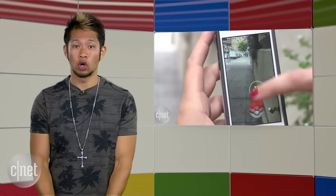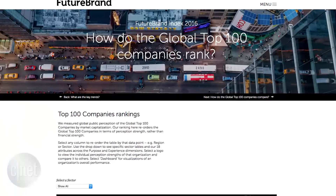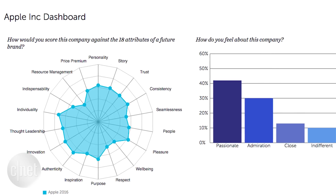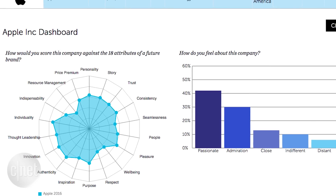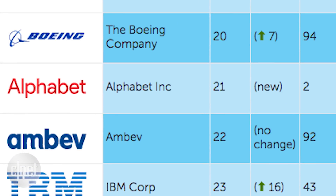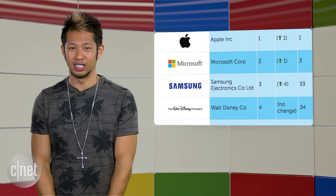In Google news, Google has lost the title as world's favorite company to Apple, but on a technicality. FutureBrand takes the 100 largest companies by their market cap size and asks 3,000 consumers and industry professionals questions, then ranks them by perception strength and not their financial strength. Google dropped all the way to 21st overall because it's now part of Alphabet — no one really knows Alphabet and people still call them Google, like even in this show. Number two was Microsoft, number three was Samsung, and number four was Walt Disney.